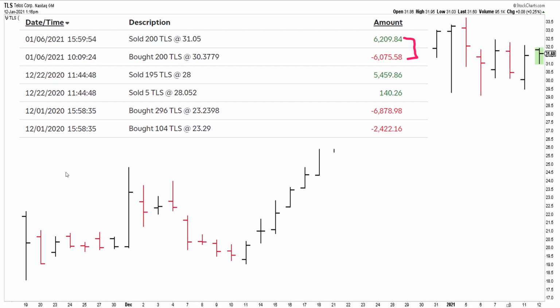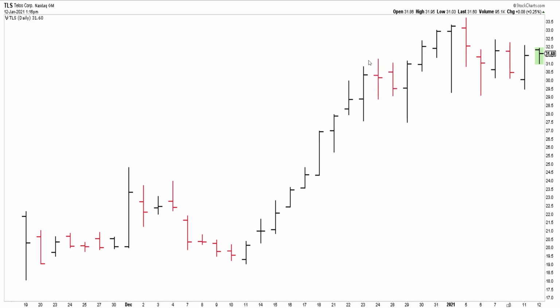What happened was on the 6th, it was kind of coming unglued earlier in the day, and I saw an intraday reversal. Now, I do preach against day trading, but in this particular case, it's what I call an S&G trade. I figured it was worthwhile, and I just squeezed out $100 and change. Better than poking the eye, though. You do that every day, it adds up, but you've got to be careful because you could also lose money doing this too.